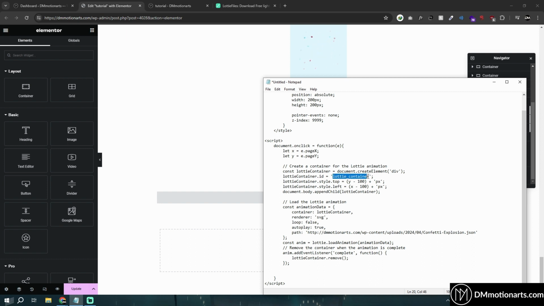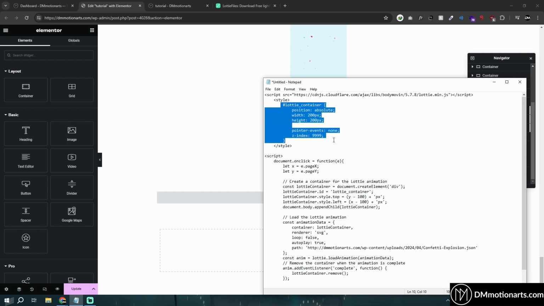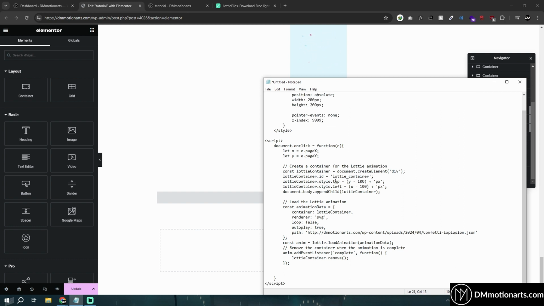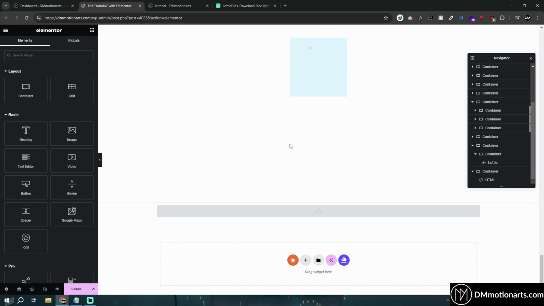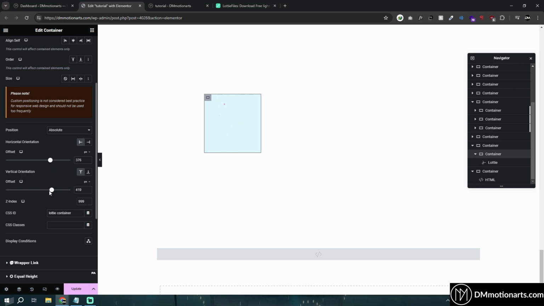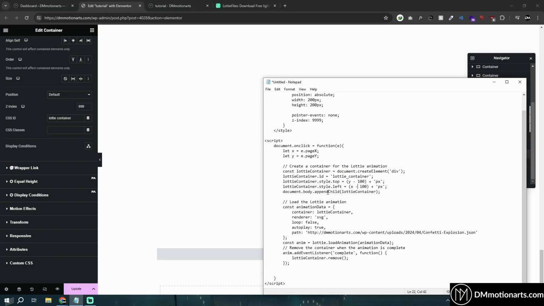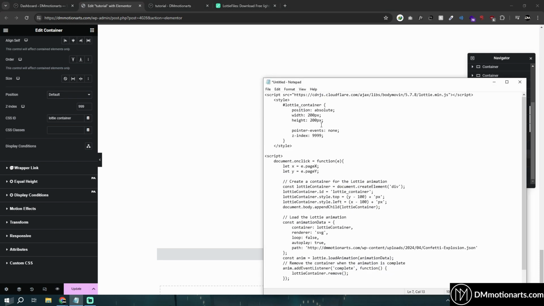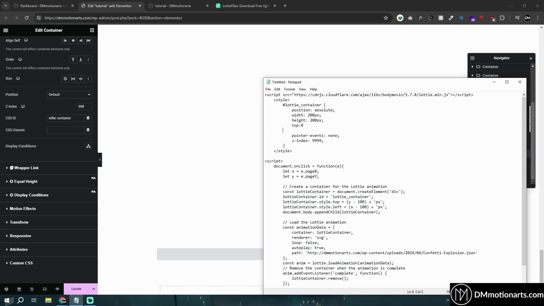So what happens when we give it the CSS ID lottie-container? It uses this configuration. We create a new container wherever we click, and we give it the CSS ID so that it can use this CSS configuration. Then we can see that we have added a top and left to our lottie container. Now, if you don't know what top and left are, you can see that when we add the absolute value, we basically add top and left like this. This is left and this is top. And usually when we use coding, we add top around here as 0 and left around here, left 0, like this.